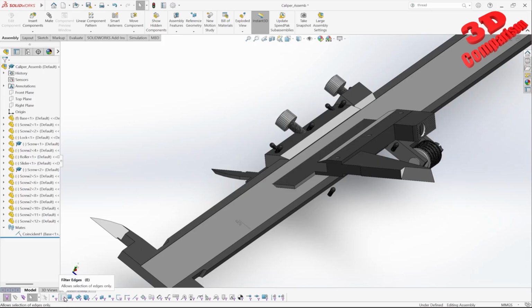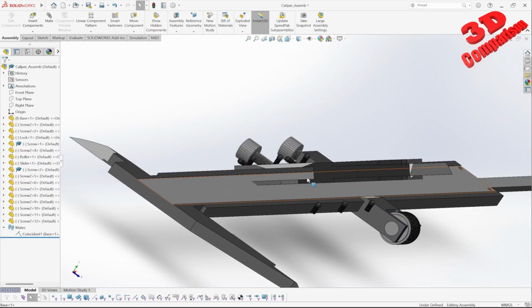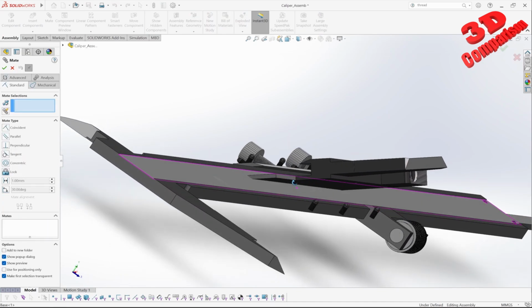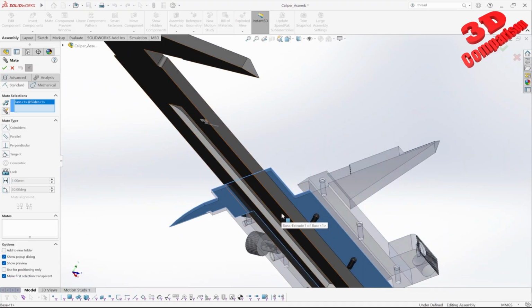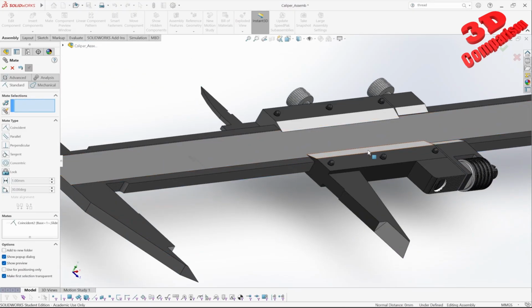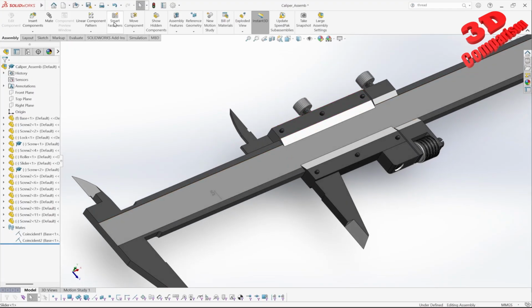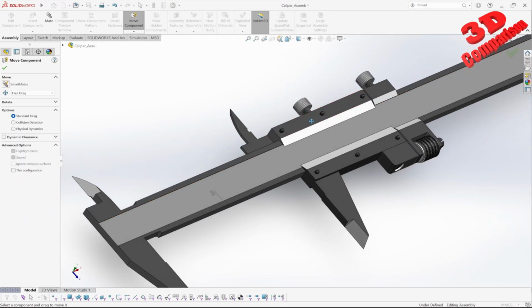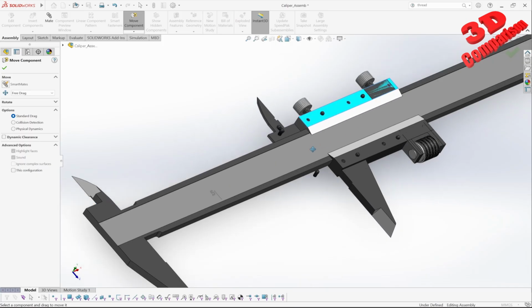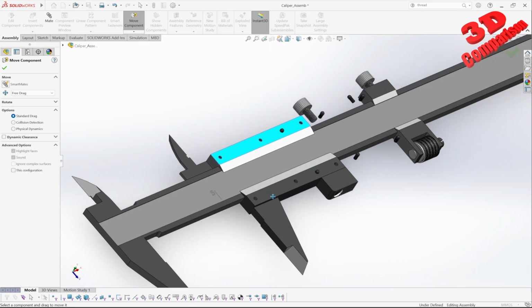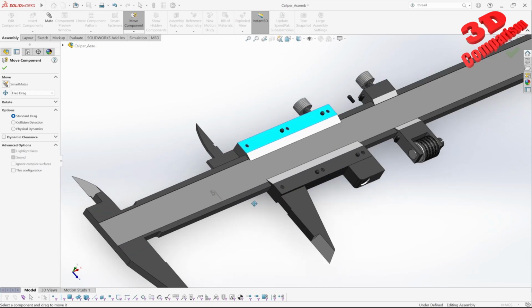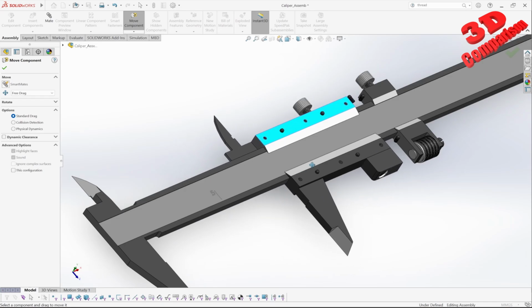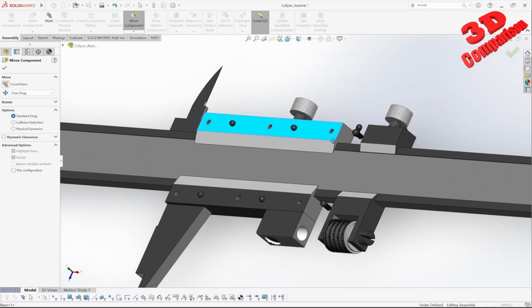Okay, so let's see. I will disable that filter, and to position that slider, I'm going to go within mate, and I want to mate this interior part of the slider to match that plane, and that will now actually slide accordingly. That means if I go within move component and start moving this slider, we're going to see that this will only slide. If you're familiar with other mechanical tools, this will be similar to a prismatic slider. This is how it is within CATIA. So it will only slide based on those guides.